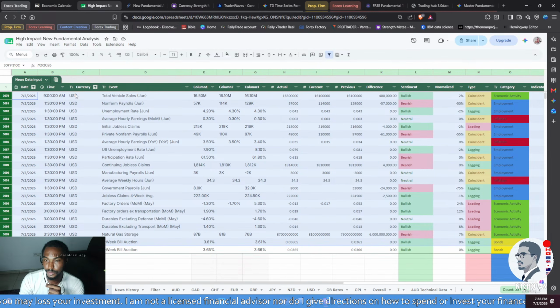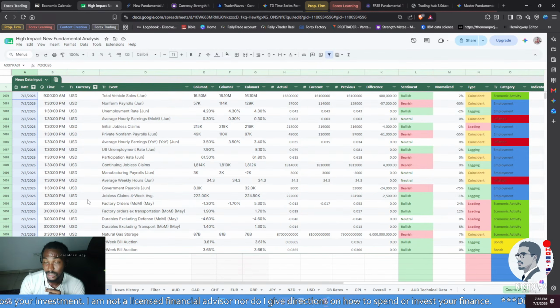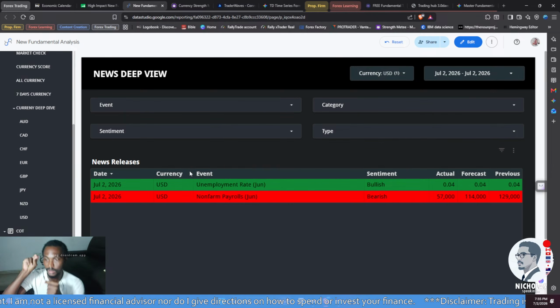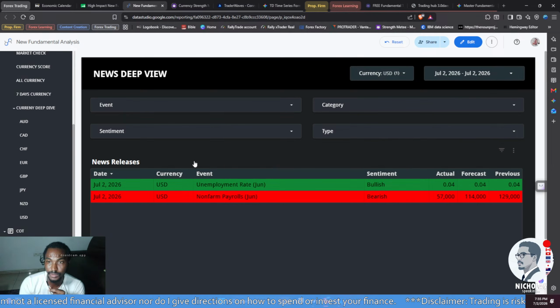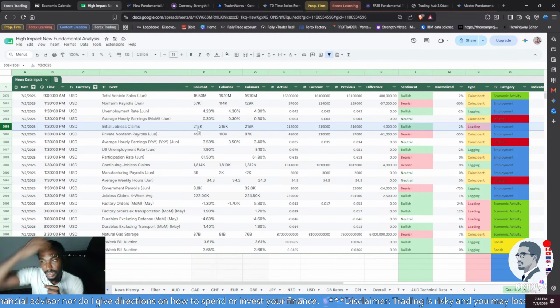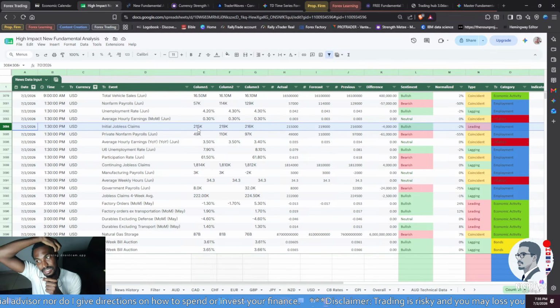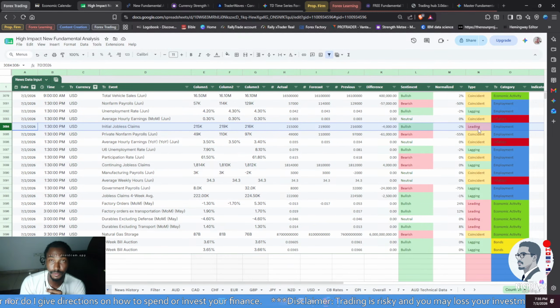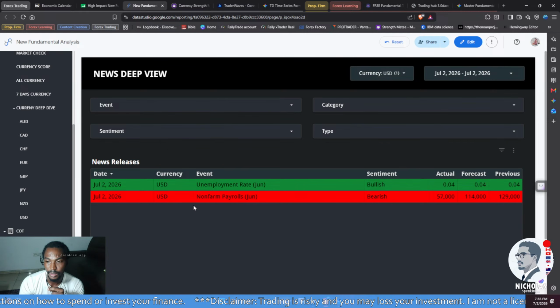You can see that there were a total of how many? This is about 21 data releases today. My system specifically filtered out just 2 key points and said the rest of it doesn't really matter much. I know there's one of the data you're looking at here that really matters, like this initial jobless claim. However, initial jobless claim is a leading economic indicator for employment specifically, right? But on my dashboard, what happened in the US economy today majorly came from the non-farm payrolls and the unemployment rate data.